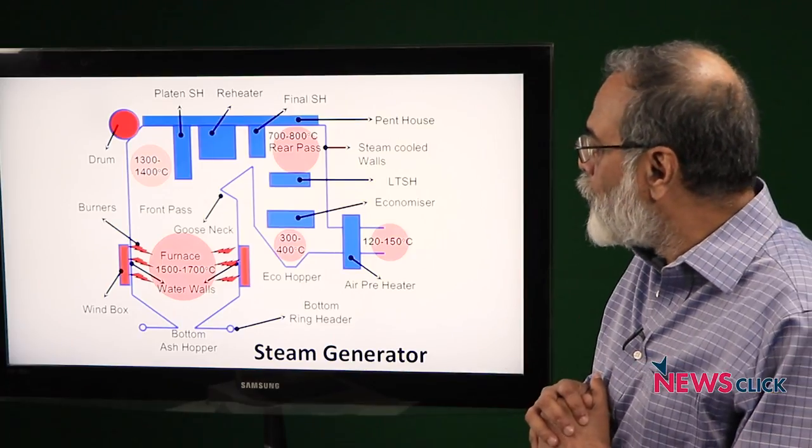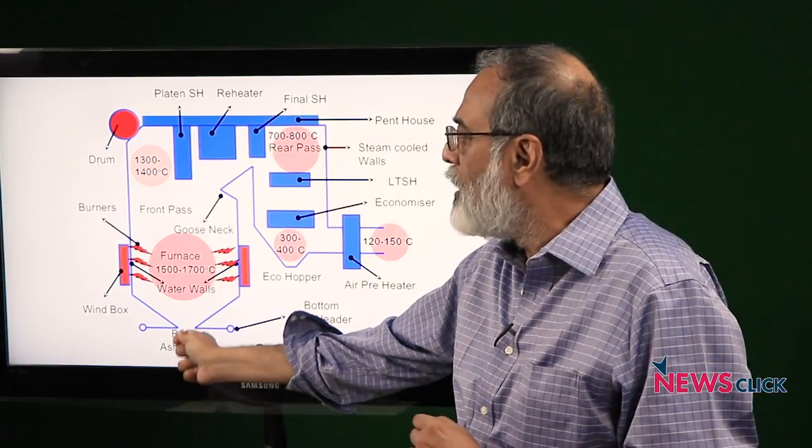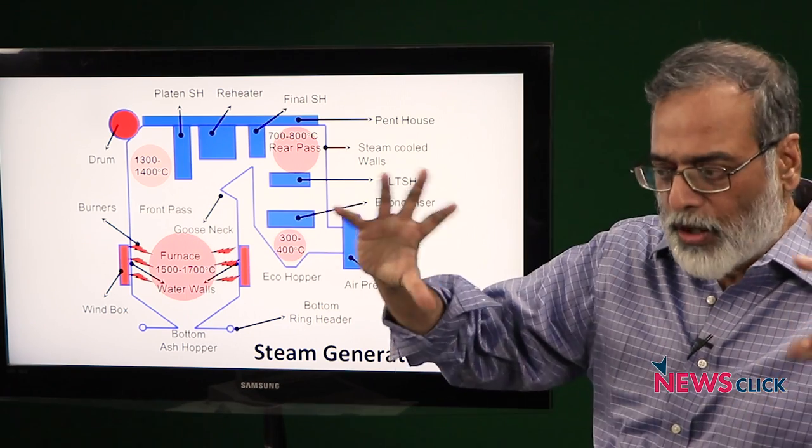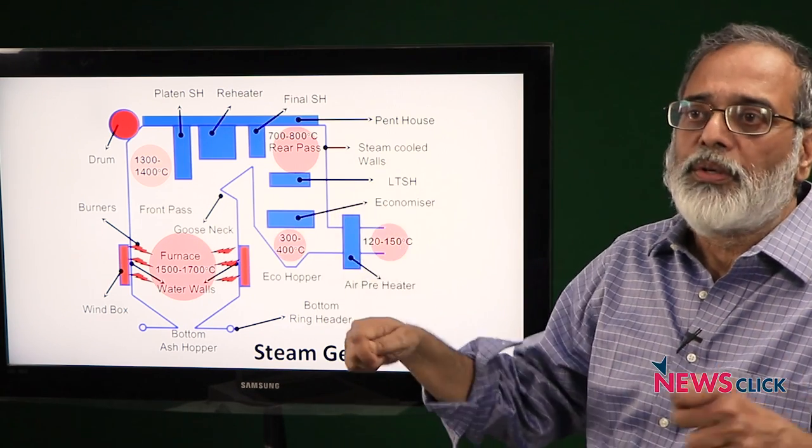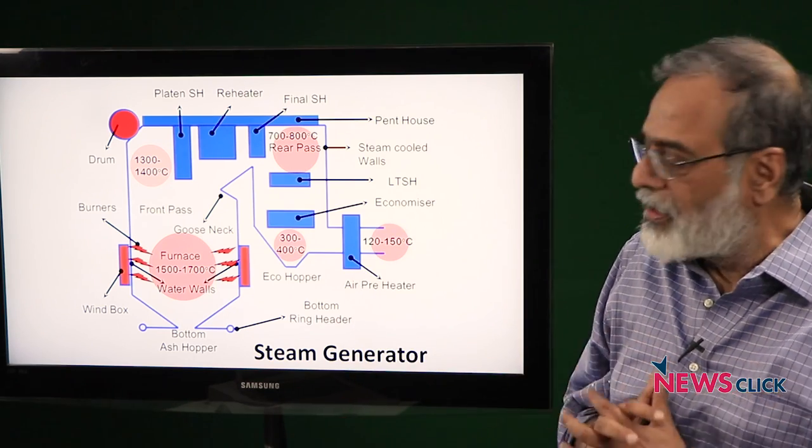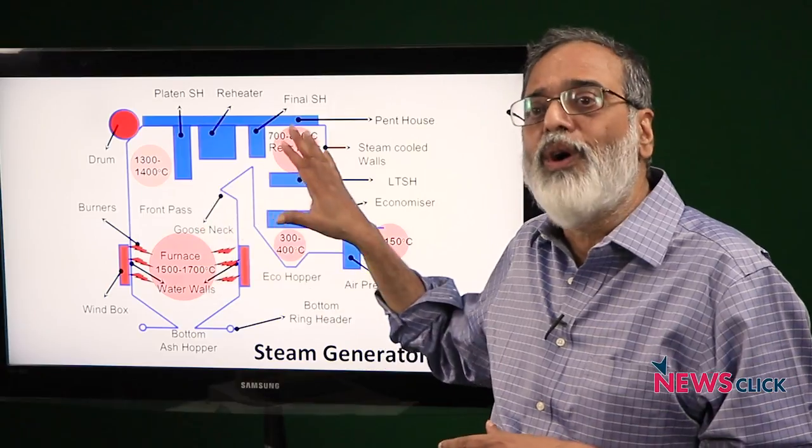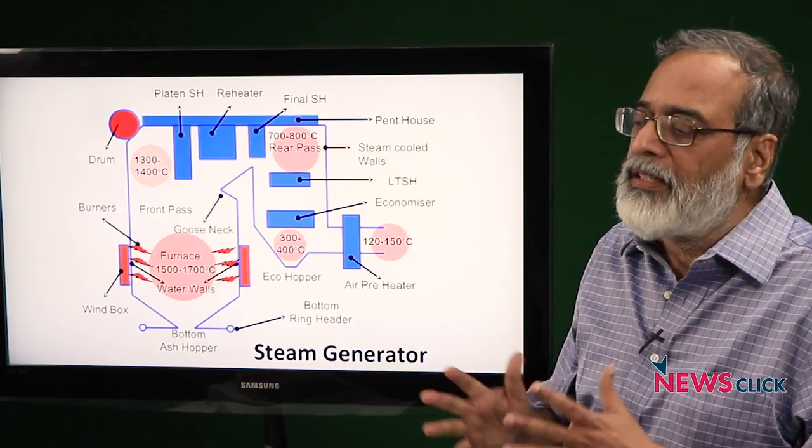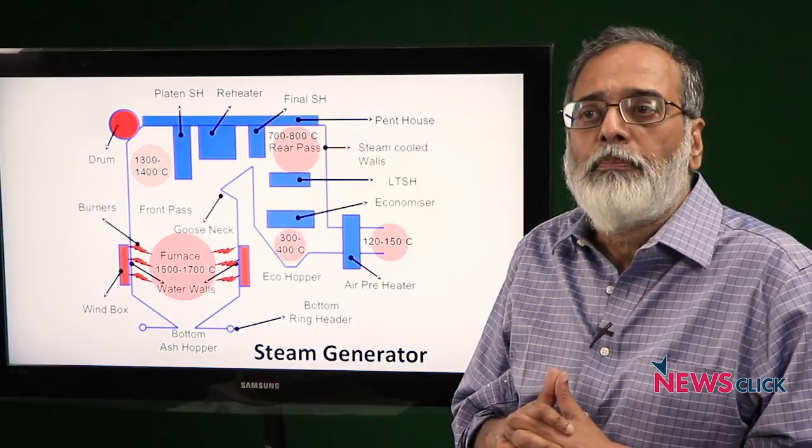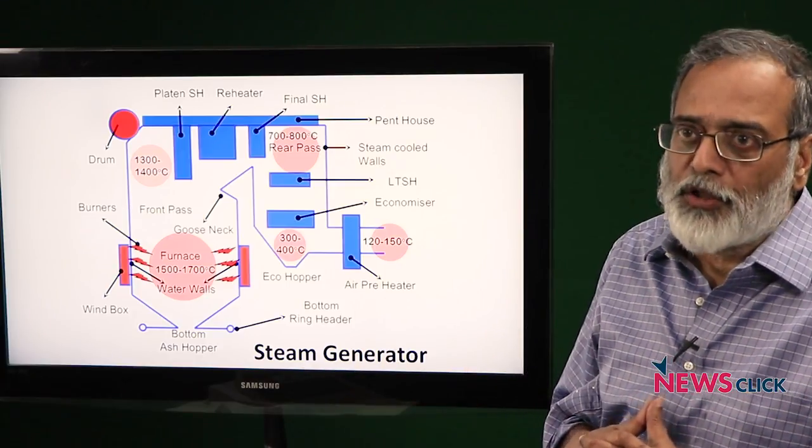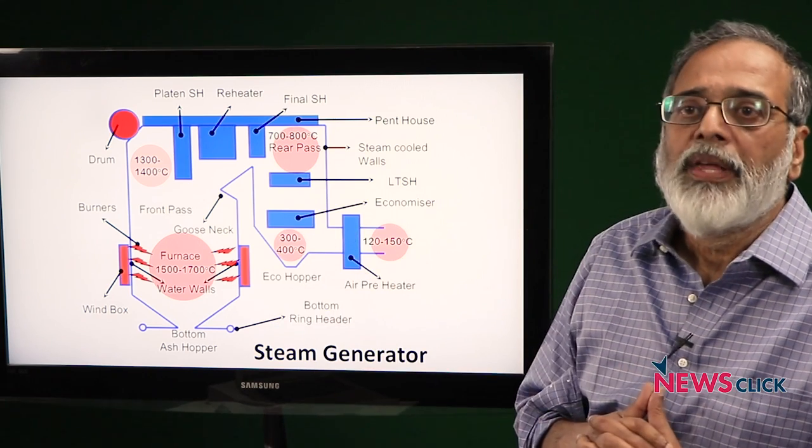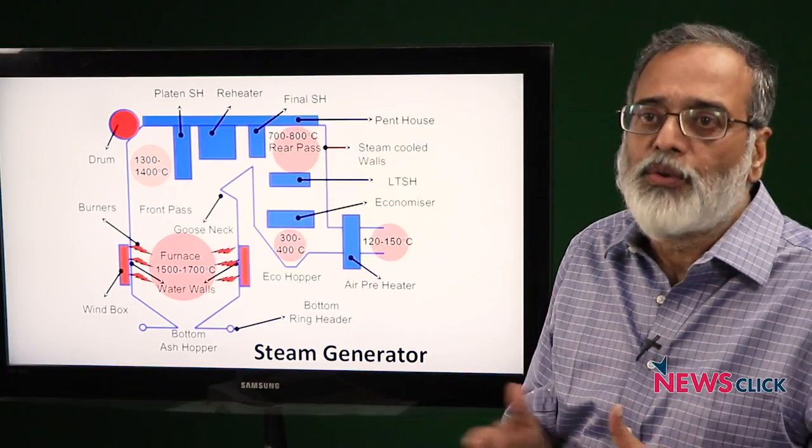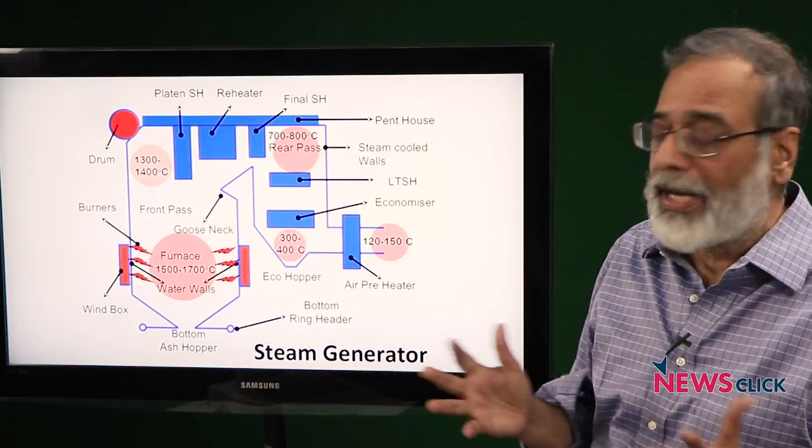NTPC tried to use long rods to poke it from the bottom as well as at 10 meter elevation through manholes. This is called a double poke system and they were doing it when the plant was in operation. This is a risky proposition, not really recommended. Unfortunately most plants tend to do this because they don't want to shut the boiler. They tried to manually help the bottom ash system take out the clinkers. This is normally supposed to be a completely automatic process.